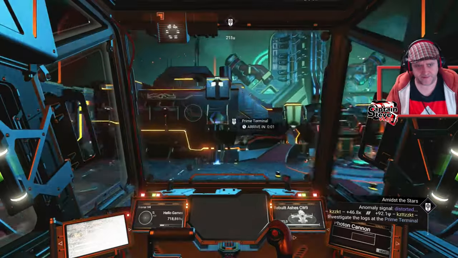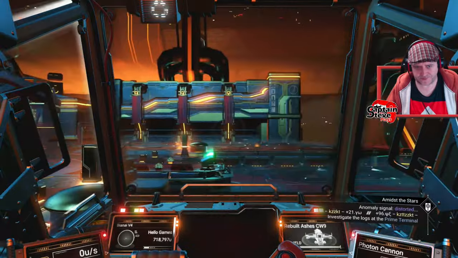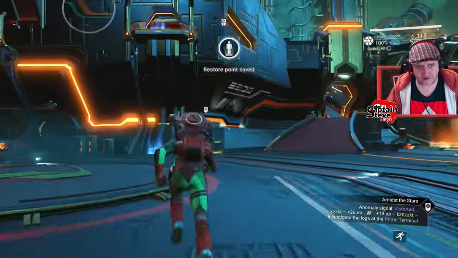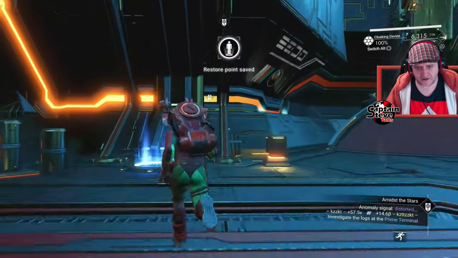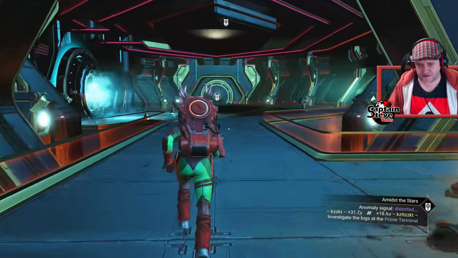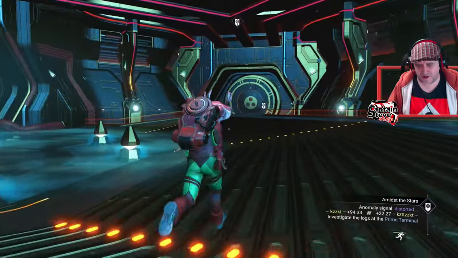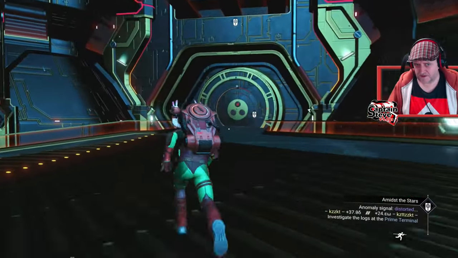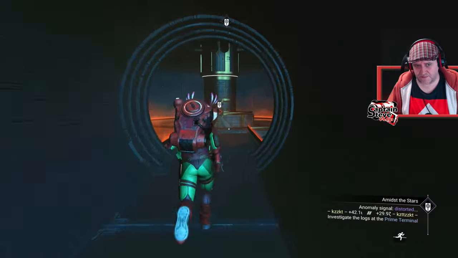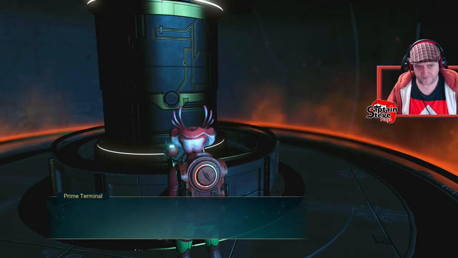Okay. Oh, it looks like we might be going up to see good old Artemis. What the actual fudge, mate? Okay. Interesting. What's all this stuff down at the bottom? Anomaly signal distorted. Because... what the fudge? Investigate the logs at the prime terminal. Don't say this thing that we stuck Artemis in is actually a bridge to the void. That'd be insane, wouldn't it?